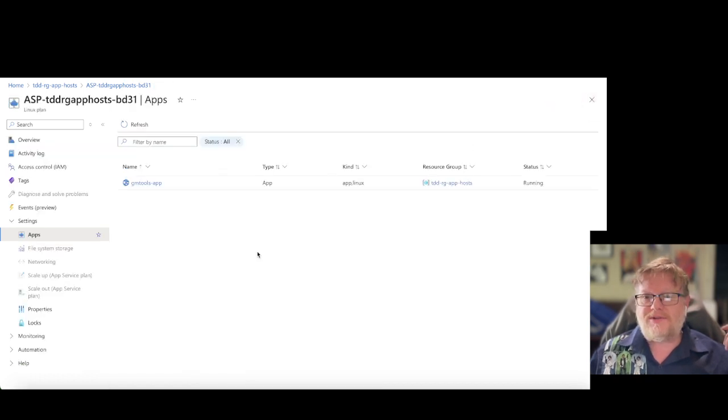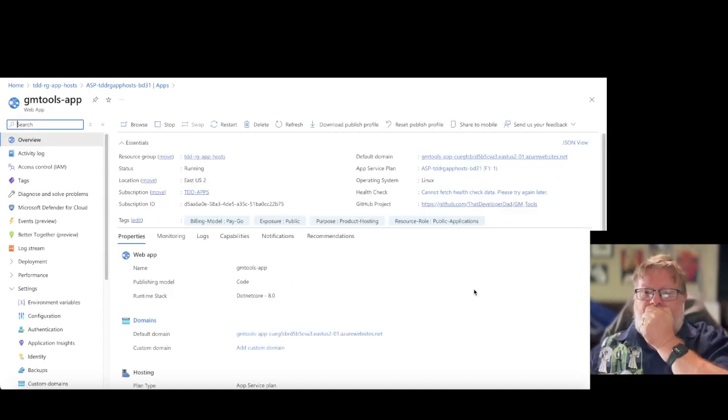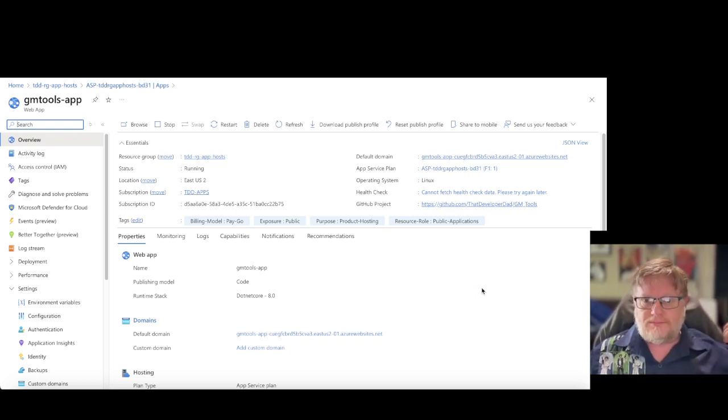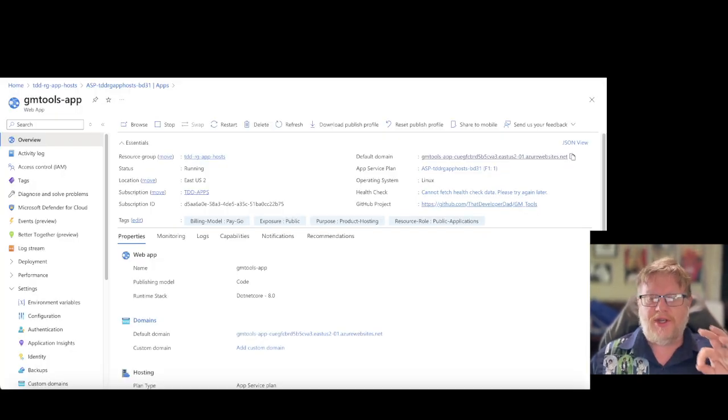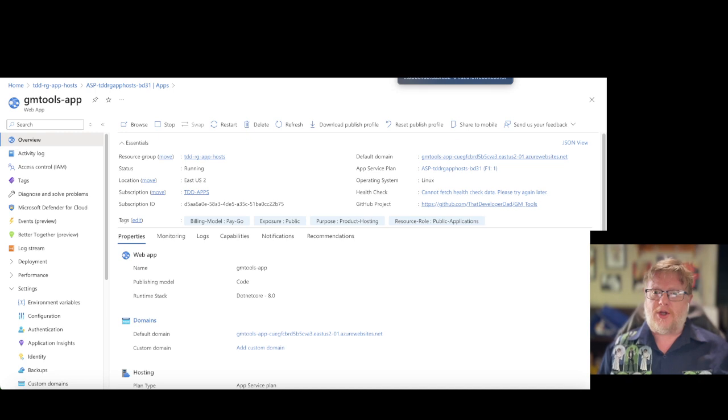And for some reason, this thing is being super pokey. Excuse me. Says the application's running, but let's see. We'll try again. Yeah, for some reason, it looks like the hosting environment isn't happy just yet. But that's okay, because we need to actually make some changes in our code.